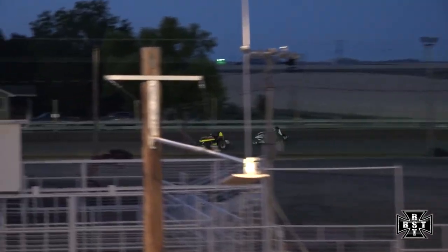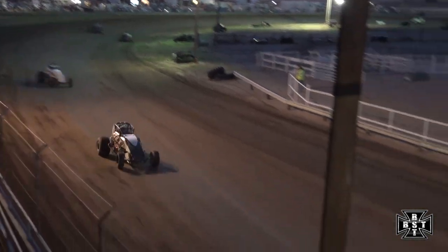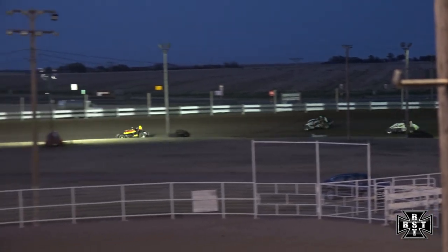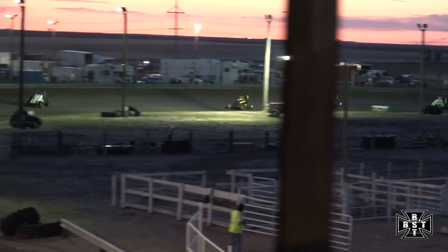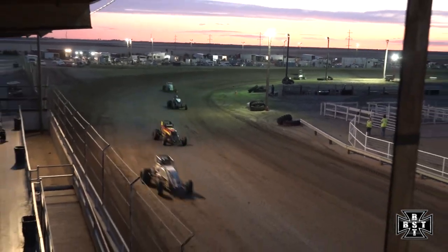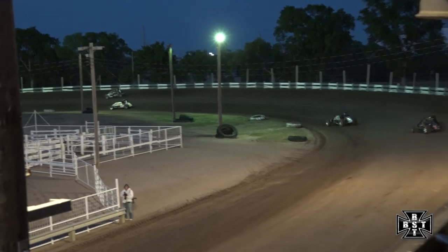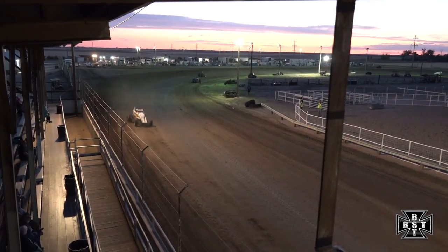Logan Hershey working the outside, digging for that second spot, brings it up to the right rear tire. Battle for second — Hershey up to the top side, a little too high that time. He'll have to gather it back up and try to run down Chisholm. They work down the front straightaway. Merritt your race leader. Chisholm second. Logan Hershey rounding out the top three. Single file now through the field. The white flag is out — one more lap to go. Zach Merritt on the low side of the racetrack, taking us down for the 20th and final lap at Phillips County Raceway. Working the final set of corners, looking to pick up the first feature win here tonight. Zach Merritt able to grab the checkered flag here tonight for the sprint racers.